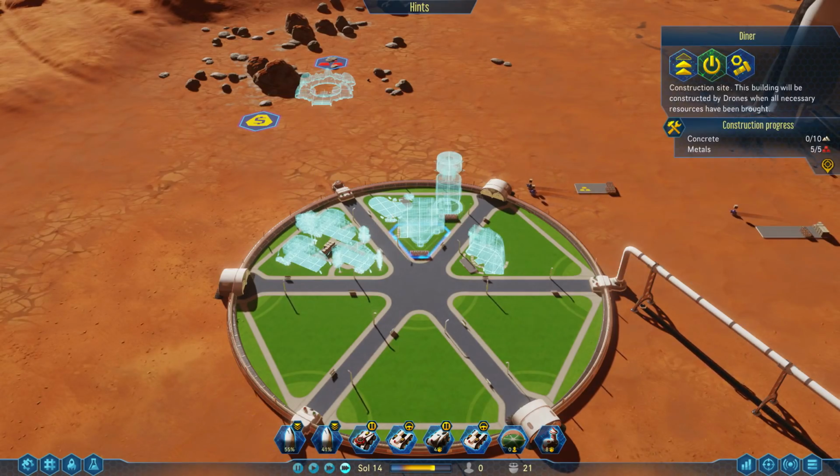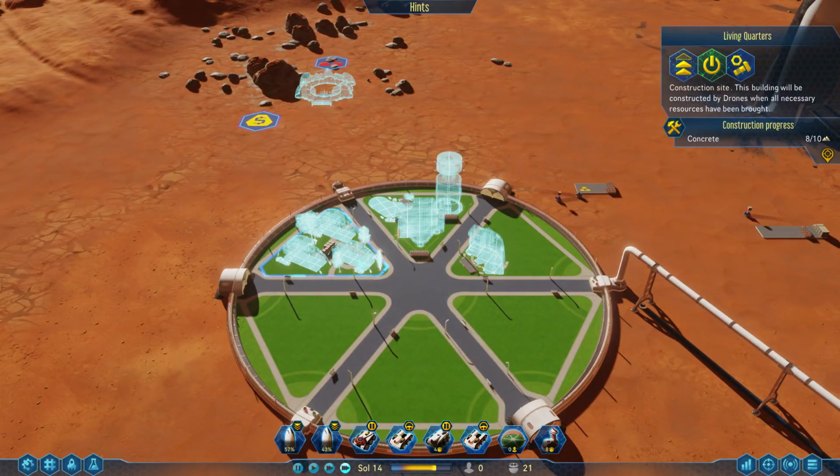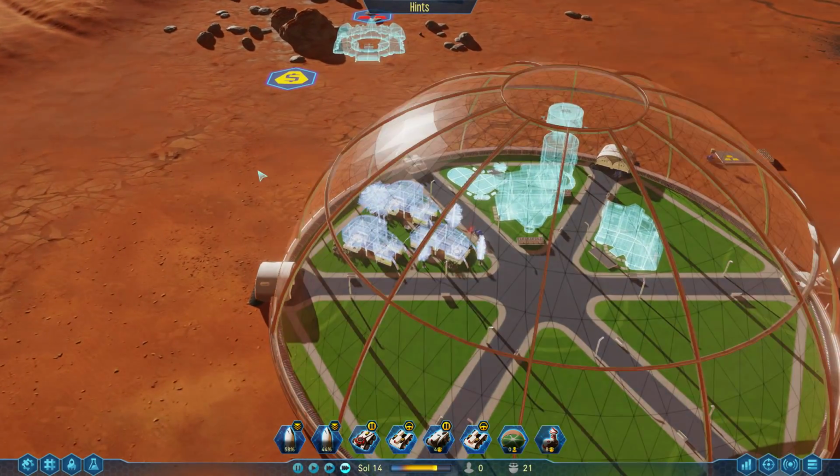Okay, how are things going? Pretty okay. They're working on the living quarters first, which is absolutely perfect.